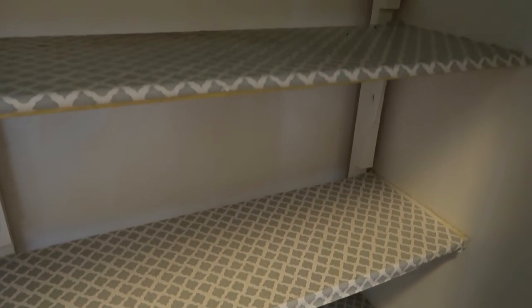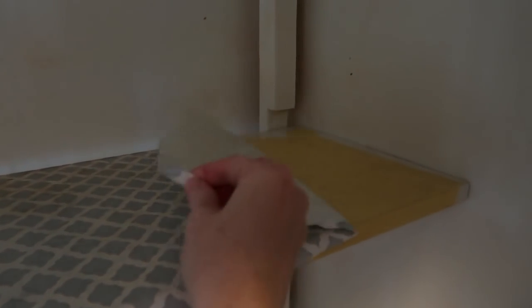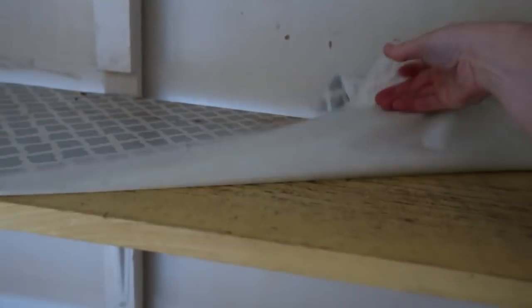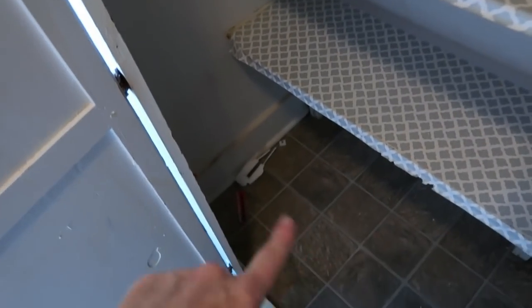And then this is the shelves with the paper on them that I'm going to actually just take off. Hopefully it just comes right up. Yeah, I'm just going to pull these off and then clean and paint the... Actually, I don't know. They're kind of sticky. I don't know if that's going to come off. I may end up having to get some more contact paper to put over the top of these. Anyways, I'm going to sweep it really good and clean the floor. There's just some pieces of dog food and all that, so I'm going to do that right now.